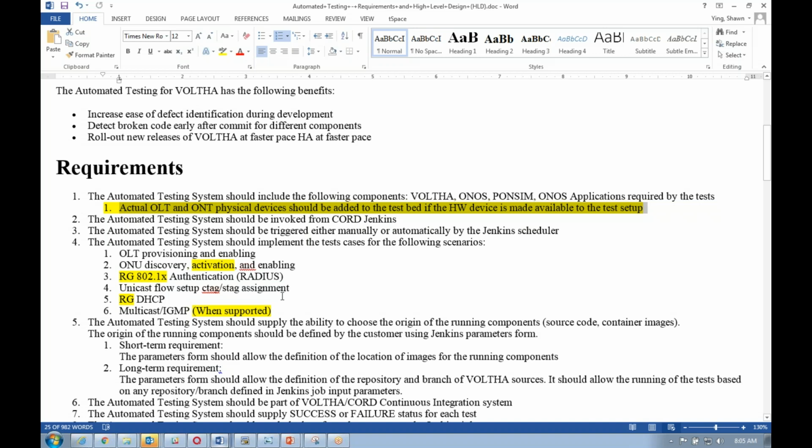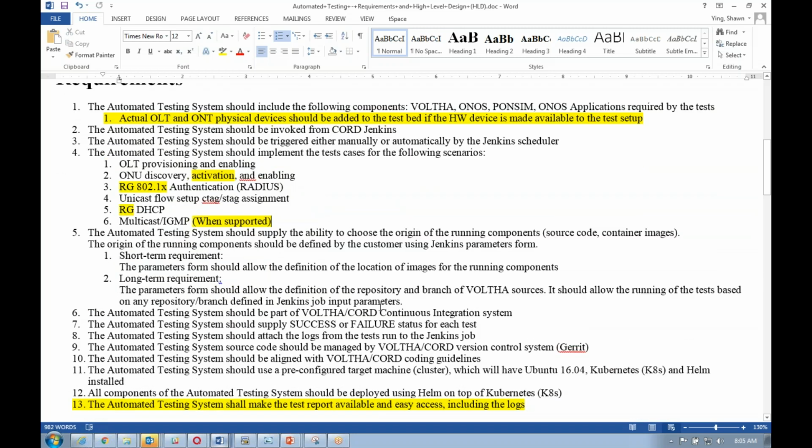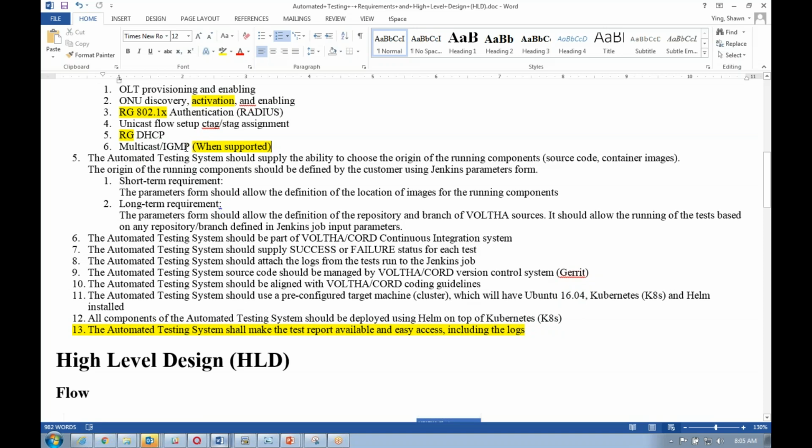Okay. And then I added activation, and I added the RG 802.1x, and I added RG DHCP here. Just a little bit of clarification, and then multicast IGMP when supported. Maybe I need to, when confirmed, maybe I'll do that.